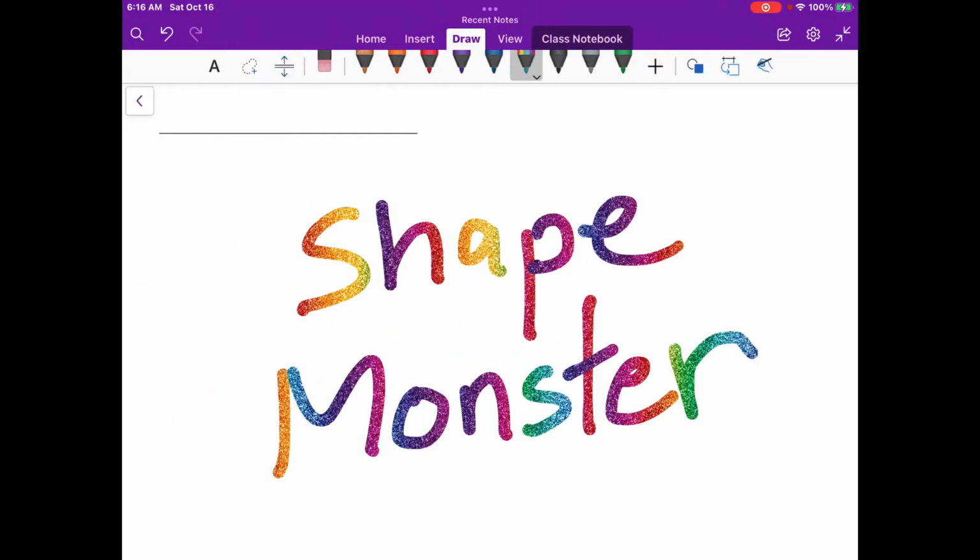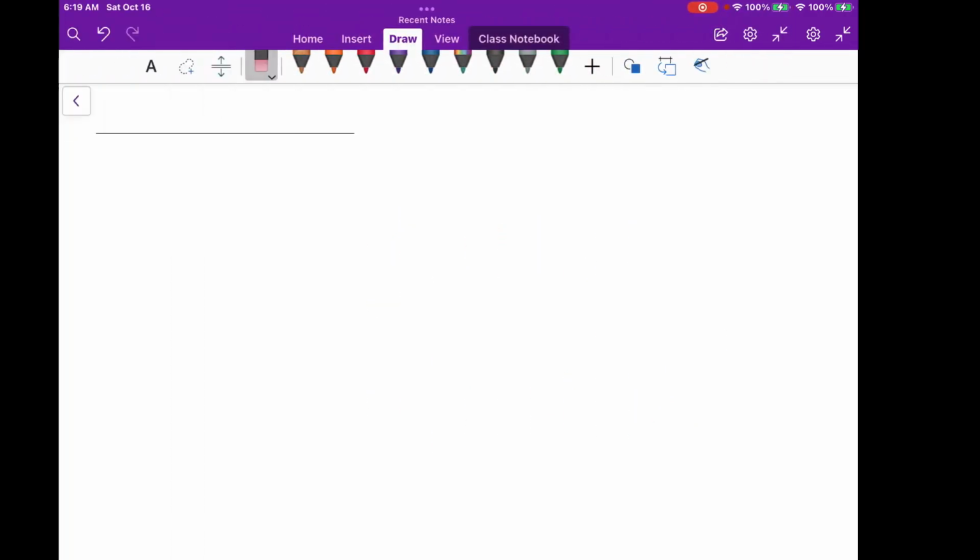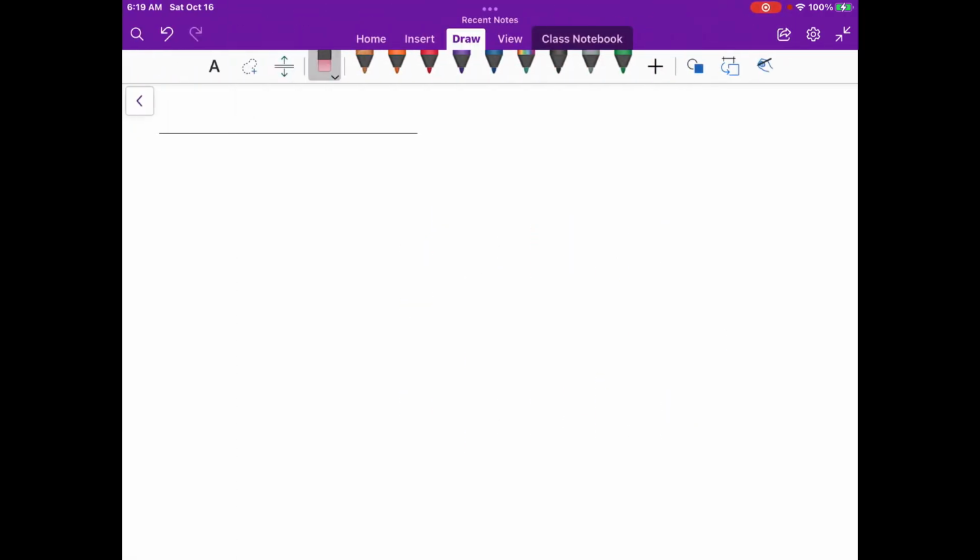Activity number 2 is called Shape Monster. This activity needs a whiteboard and 1 whiteboard marker. However, 2 or 3 colored markers would make it more visually stimulating. I have made another video about how to teach body parts using the monster game, so I'm just going to do a quick review. I would tell the students, we're going to make a shape monster, grrr. When they add the grrr, it gets their attention.